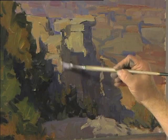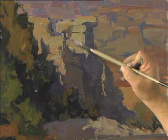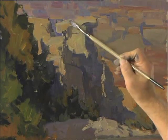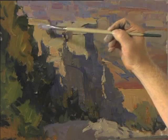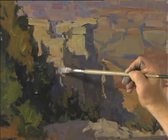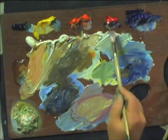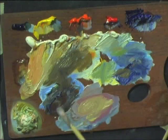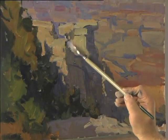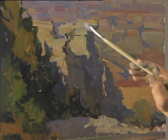I try to make the strokes follow the direction of the form on these rock formations. I'm mainly using just ultramarine blue, red, and orange to create my darks. If I add more red, the darks look a little bit warmer. If I add more blue, they look cooler. That way I can get a lot of variety with just those three colors.